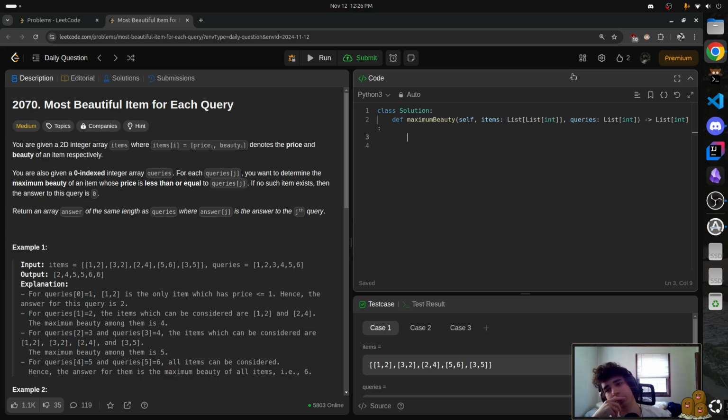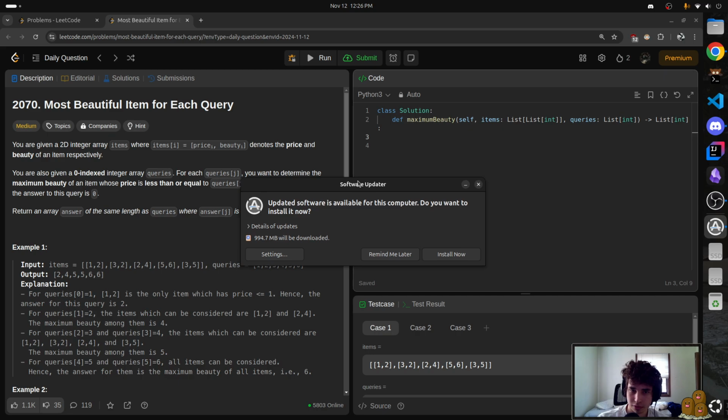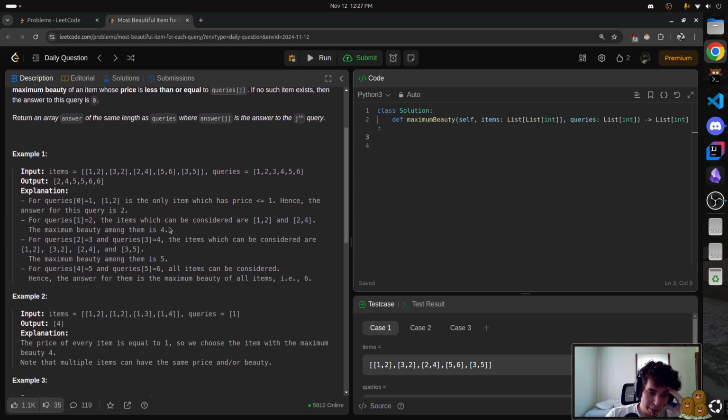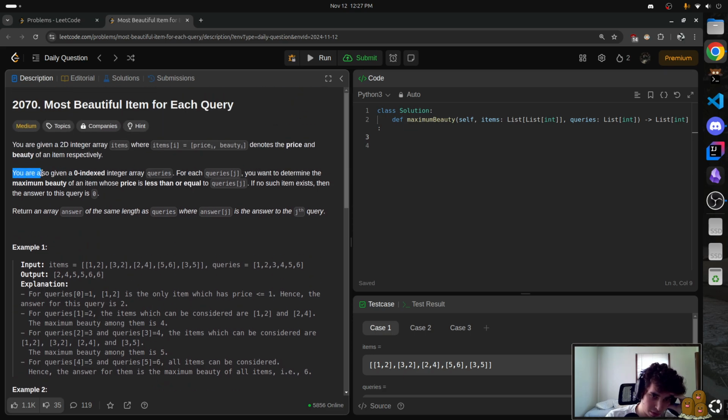Hold on, let me think. Because the thing is, a lot of the items could just be useless. Like these 3 items, there's no point.